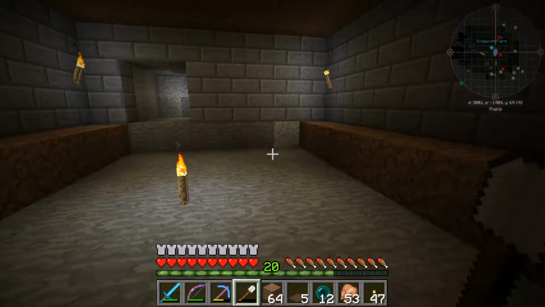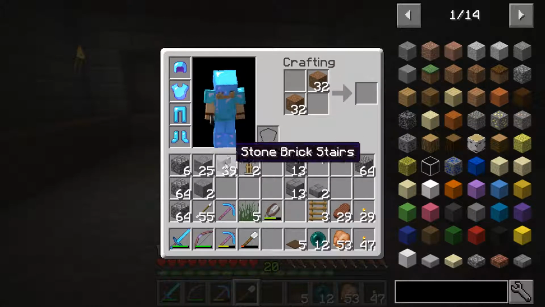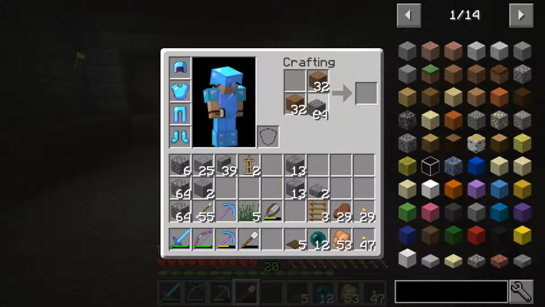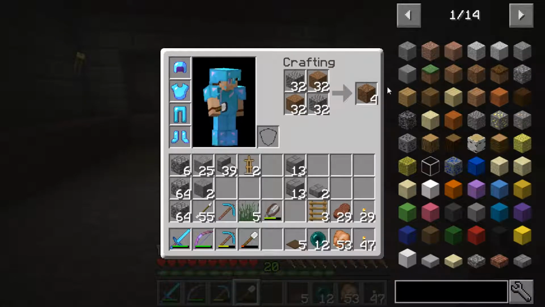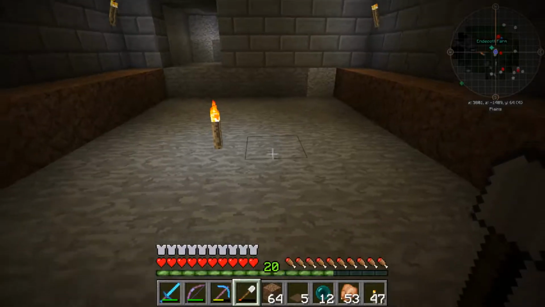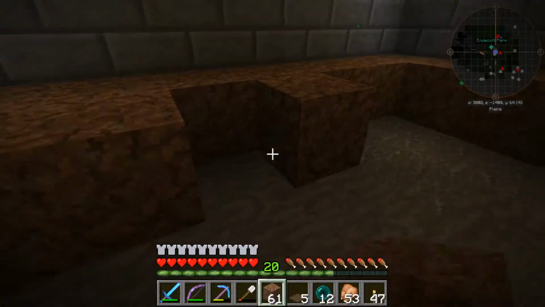Okay, so I went and I got some gravel and some dirt, and we're going to go ahead and craft up some coarse dirt real quick. Let me go ahead and do this. So it's just a simple recipe like this. Two pieces of gravel, two pieces of dirt will make you four pieces of coarse dirt. And that's all we need here. So let's go ahead and get this put in place.